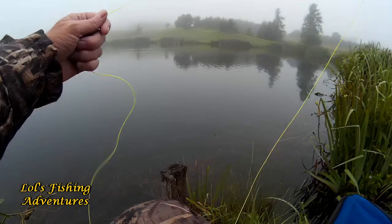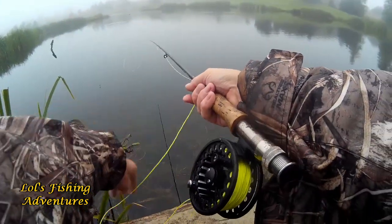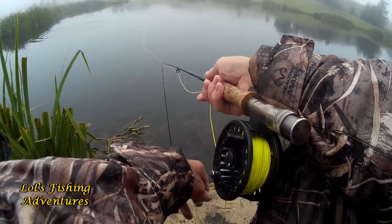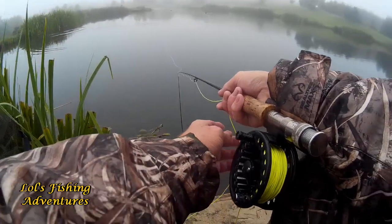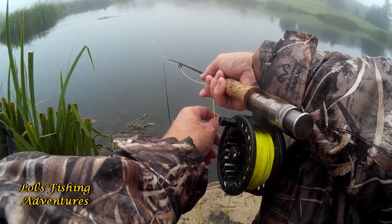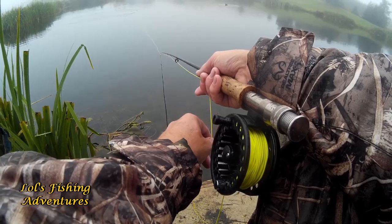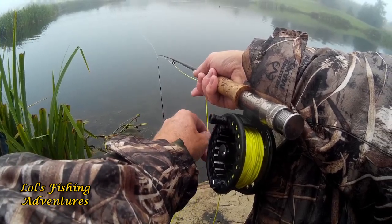The trouble is a blooming duck keeps coming up right underneath where my fly is. Oh. There's fish moving everywhere, but they're very hard to tempt. I've tried a red buzzer, I've tried a green buzzer. Now I've got a white buzzer on. I've had more success on the white buzzer with bites. But they're so, so finicky.